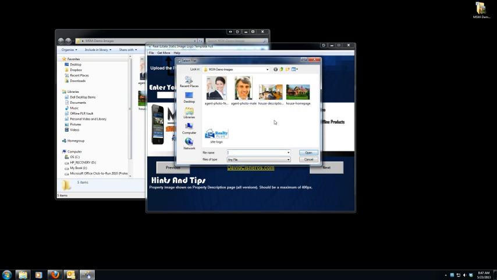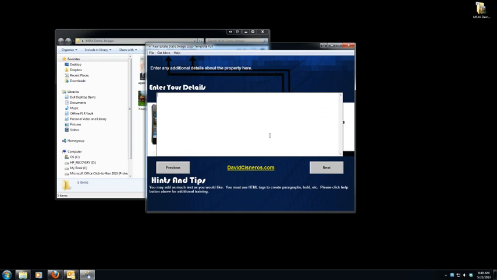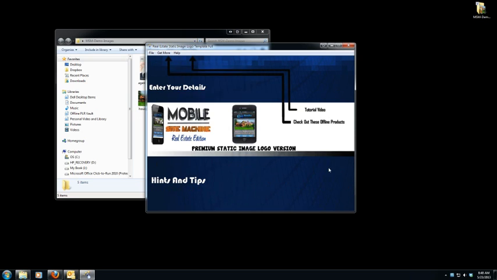Let's upload another image. This is going to go on the property page. Okay, number of bedrooms, put it in there, number of bathrooms, the square footage of the property, lot size. We just put some bare basics, generalities of what people are looking for, what year the property was built. And then here's an area for some additional details that you can add. You can add what the crime rate is. If there's a link to, this is a really good crime rate in this neighborhood. The schools are great. Here's a link to that, and you can enter HTML and hyperlinks in here. Anything you want to do.